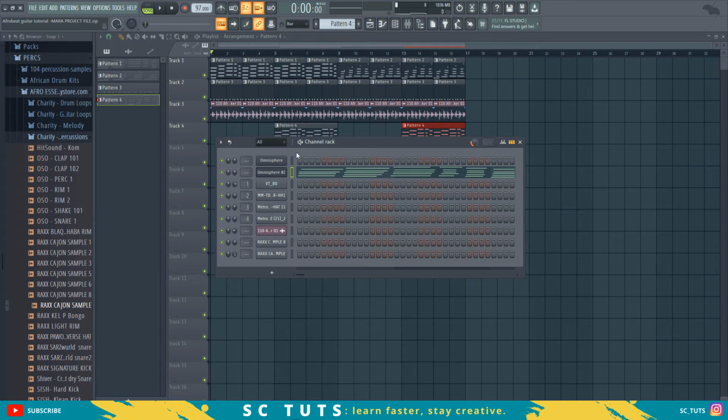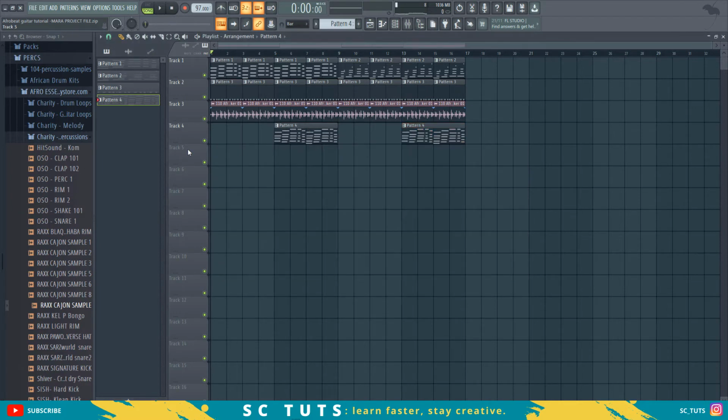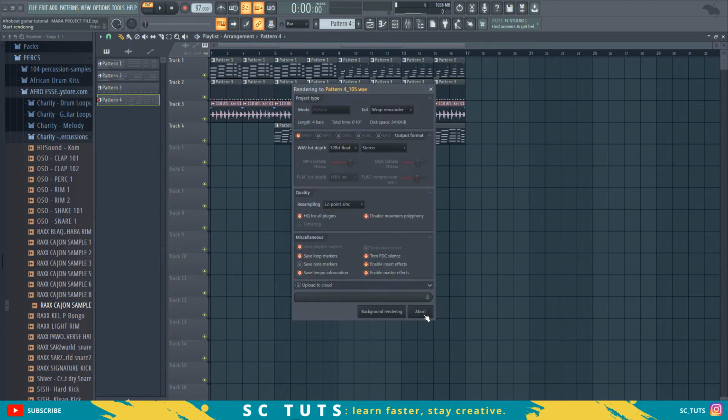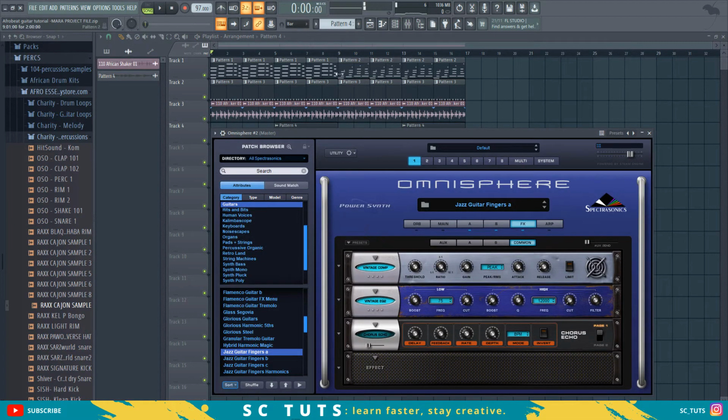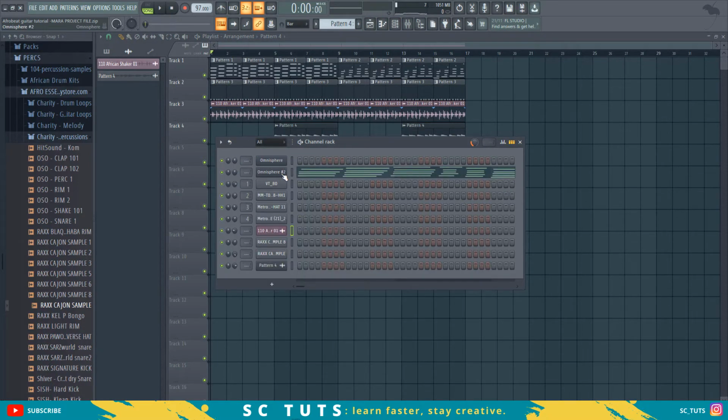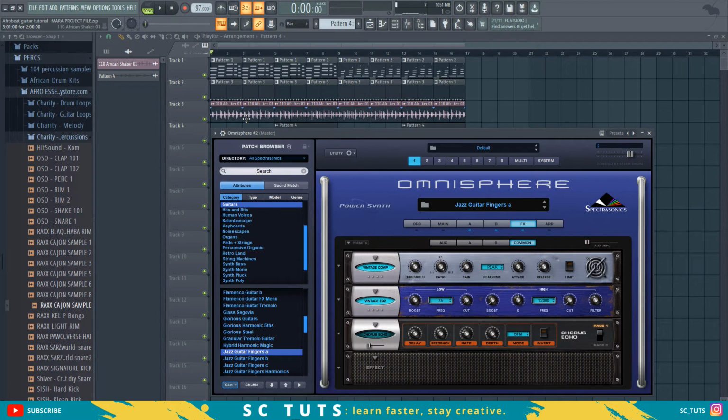So if your Omnisphere is becoming too heavy on your PC, because typically Omnisphere is a very heavy plugin, feel free to render your sounds, which is what we're going to do. Although my PC can take it, I don't want to have unnecessarily too many instances of Omnisphere. So now we're going to create some more melodies with that same plugin.